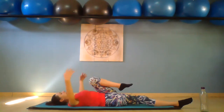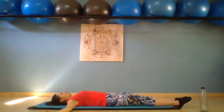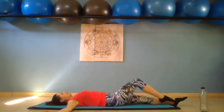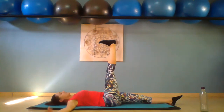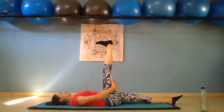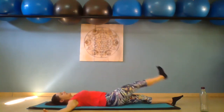And then again, we open our arms to a T. This time we lengthen the left leg down along the mat, pointed foot. Slowly bending the right leg straight and up to the ceiling. And then flex. Tighten those abdominals. You really want to also feel that hamstring stretching. Inhale. Exhale, circle the leg towards the body. Down and around for 1.